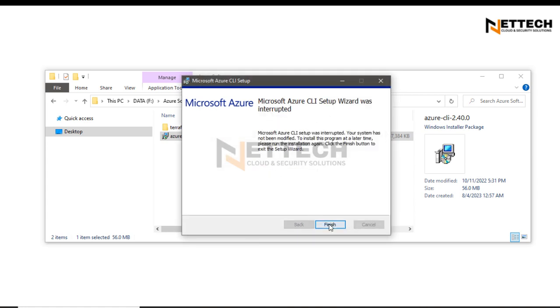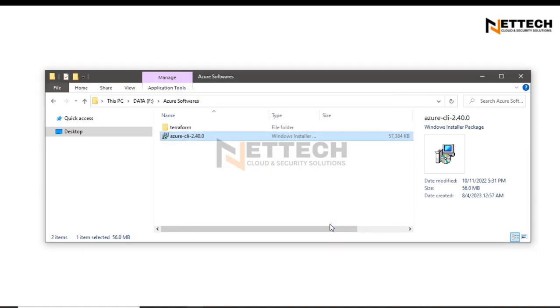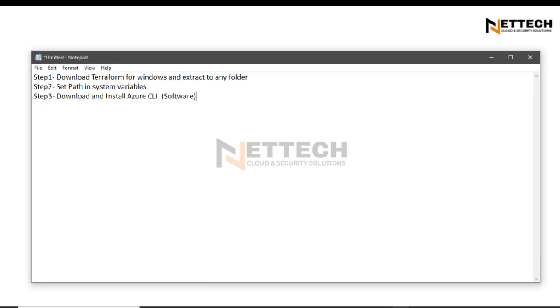Hit cancel. But if you do not have Azure CLI installed on your laptop or desktop, then perform the installation. Just next, right? And once Azure CLI is installed, the next step, number 4, open command prompt, right? And run a command here, az login, right?